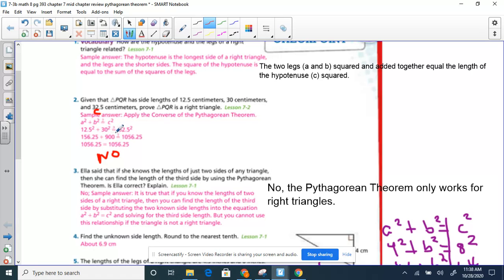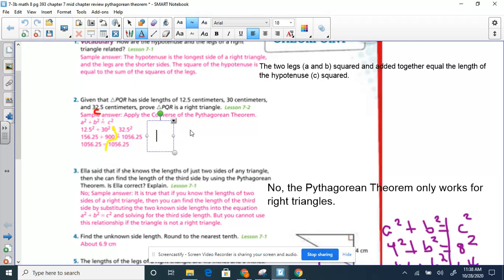12.5 squared plus 30 squared equals, with a question mark over that, 32.5 squared. So we're just trying to see if they equal each other. So remember, we draw our line through the equal sign. And I'm just going to kind of zigzag it here. You would add up squared, add them, and then you would clear your calculator. What's 32.5 squared? And notice that they actually match. I put that wrong. Sorry, let me fix that. Those numbers actually match. So you would say yes, this is a right triangle. Okay. Because a squared plus b squared really does equal c squared.